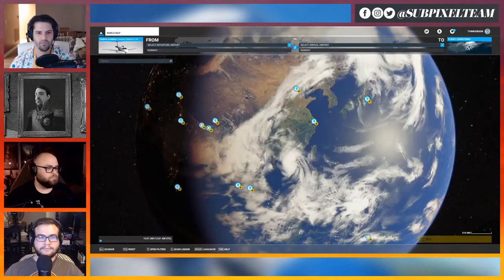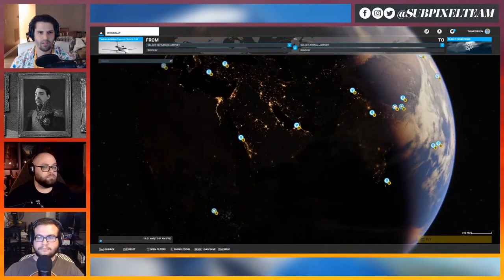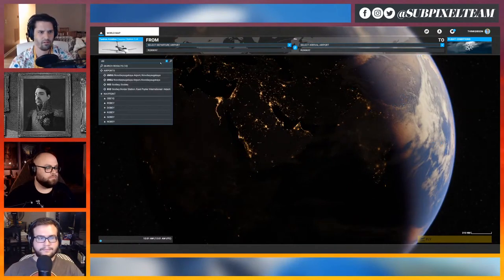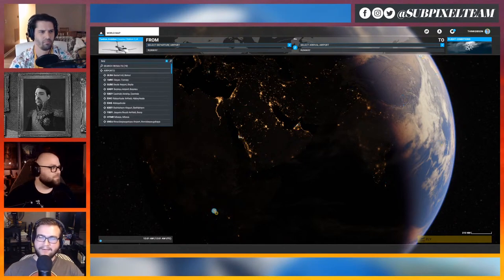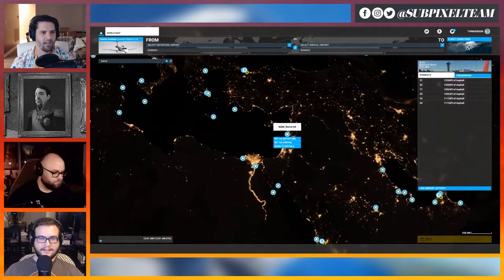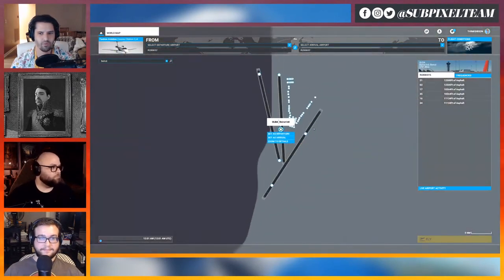I'm going to go first. So, gentlemen, we are going to the... Pyongyang airport? Probably not super detailed there. Right? What is the airport? We are going to OLBA, which is Beirut International Airport.